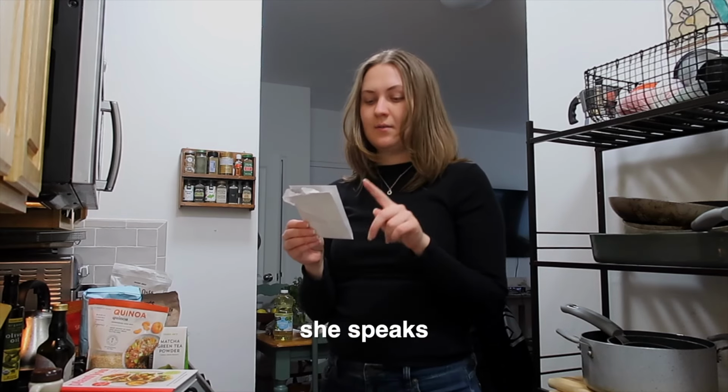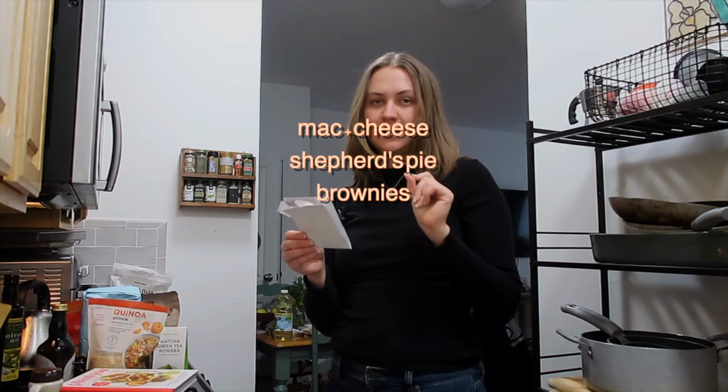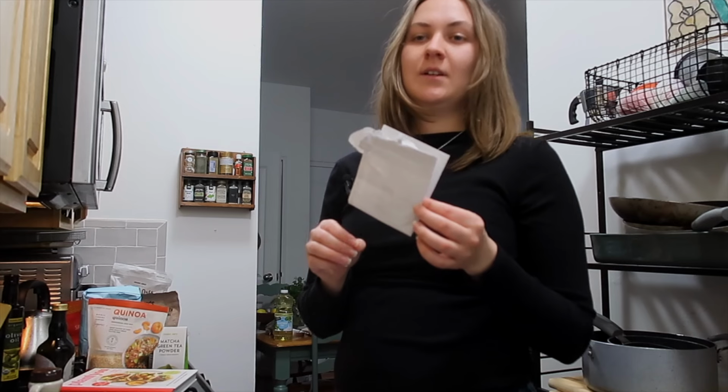Gonna be making mac and cheese, shepherd's pie, brownies, cookies, and Algerian bread, which I'm forgetting the name of. I will insert it here. Hopefully this microphone situation works, because it's either this or you get to hear the fridge.